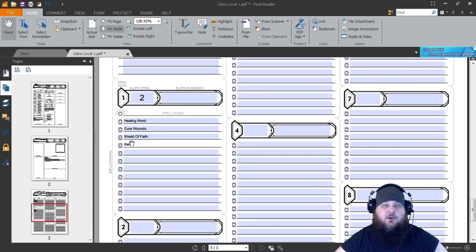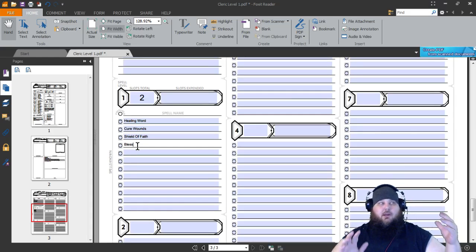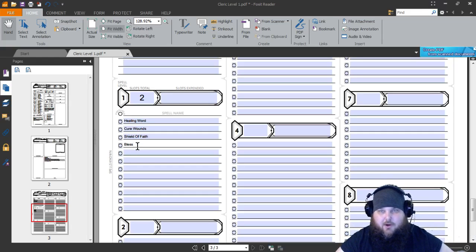Like I said, now you can cast 2 of these a day. So out of the 4 spells that you have memorized, you cast 2. Now whenever you take your long rest, you can always change what spells are in your spell pool. You don't always have to have Healing Word, Cure Wounds, Shield of Faith, and Bless. Depending on if you know you're going into a different situation, you can take different spells. If you need to have Create Food or other type of utility spells, you can change this. You just have to have a long rest, pray to your deity, and voila, you can change.